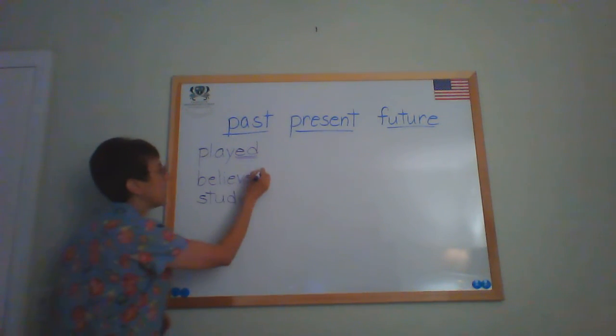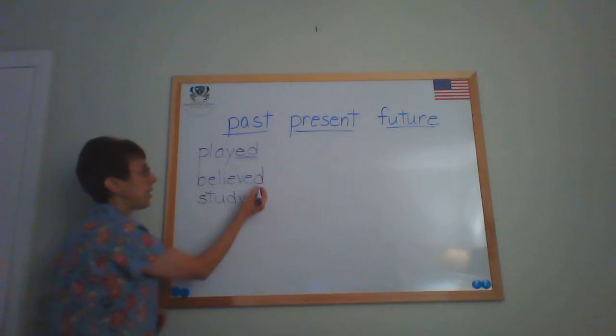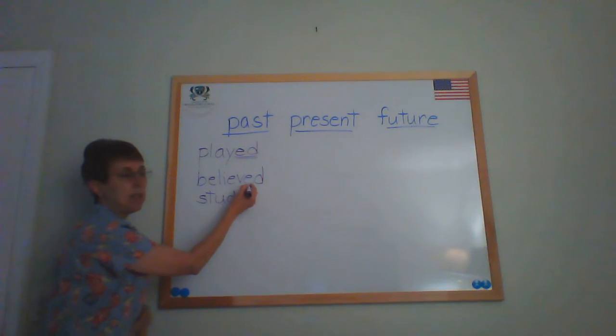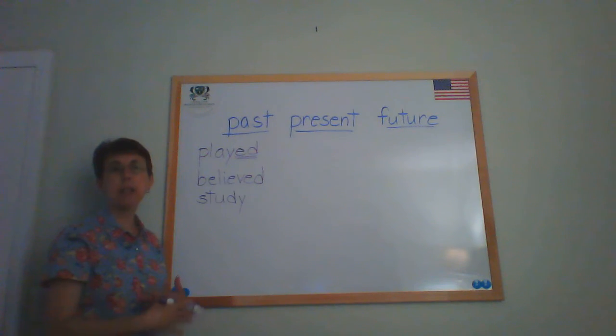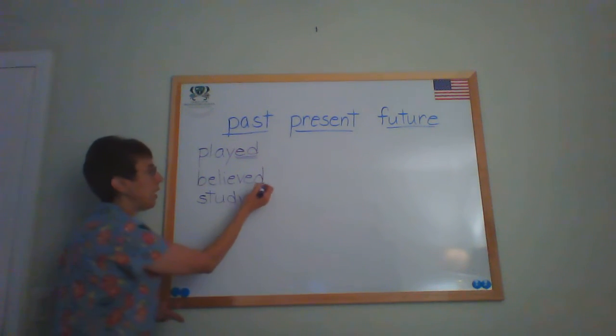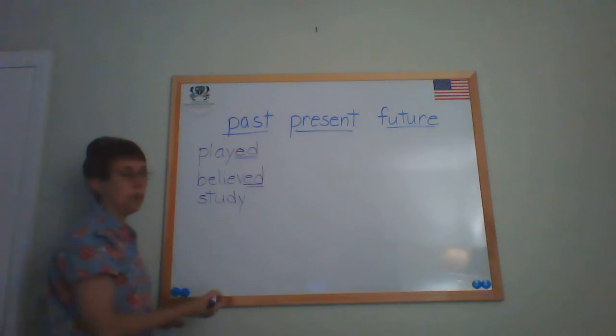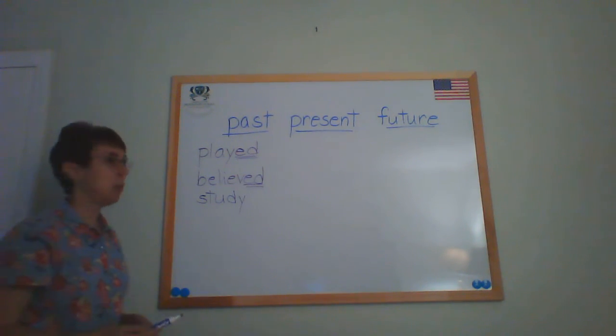So in this case, remember, we're just going to add the D because it ends in an E. Now, remember how the rule tells us drop the final E and add ed, okay? In reality, you're simply adding a D. There's already an E, you're just adding the D. I believed it would happen.